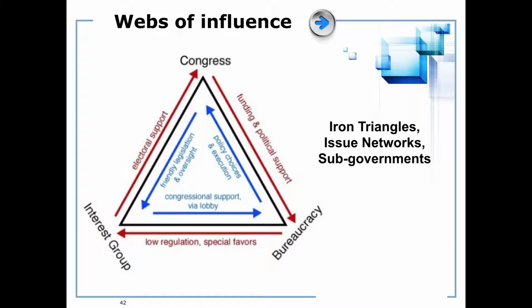Now, money is the mother's milk of politics. And so money is an essential ingredient of inside lobbying due to the high level of funding required to mount an effective lobbying effort in Washington. Many lobby firms are based on K Street, high rents, well-paid lobbyists, the things that you do in order to run an organization. It needs to be very, very well funded. Now, the medium of exchange for most inside lobbying is information. Remember, I said information is the most important thing that lobby groups give to congressmen and members of the executive branch.